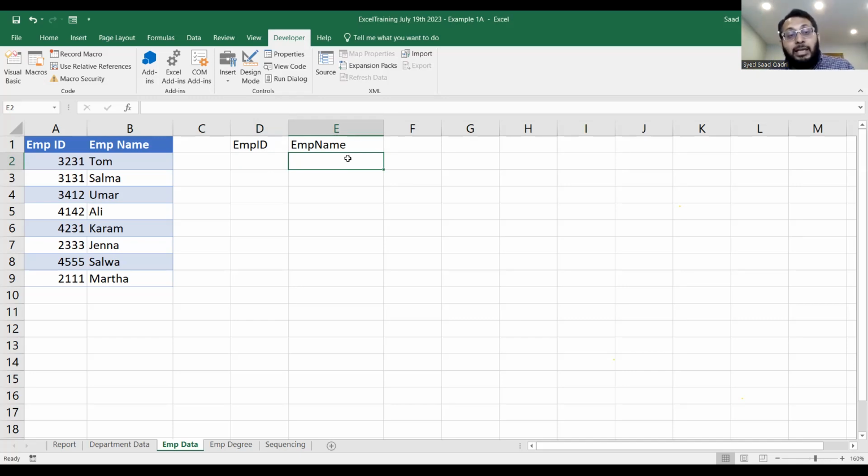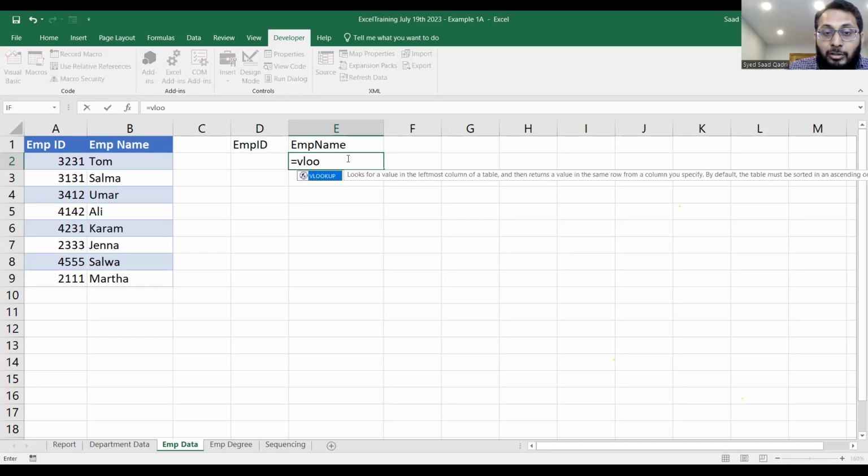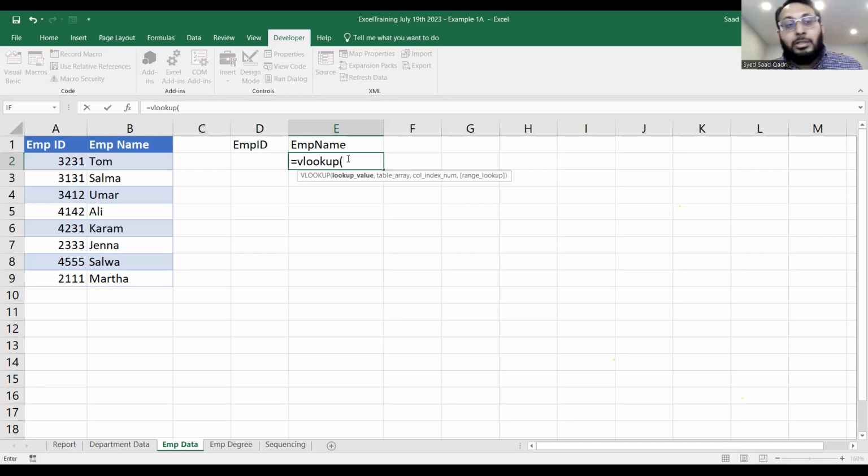So now in cell E2, we will write our VLookup and then we will improve it. This is how the VLookup will be typed: equals VLookup. That's a function. What's the function? Vertical lookup. I'm going to look up D2.